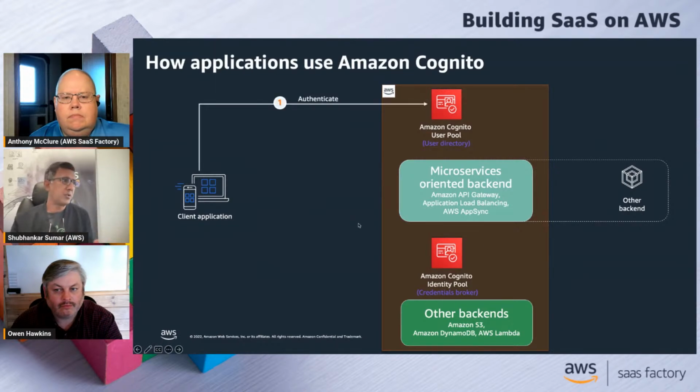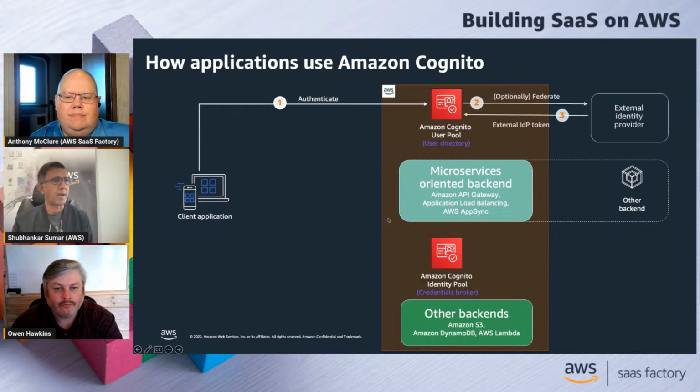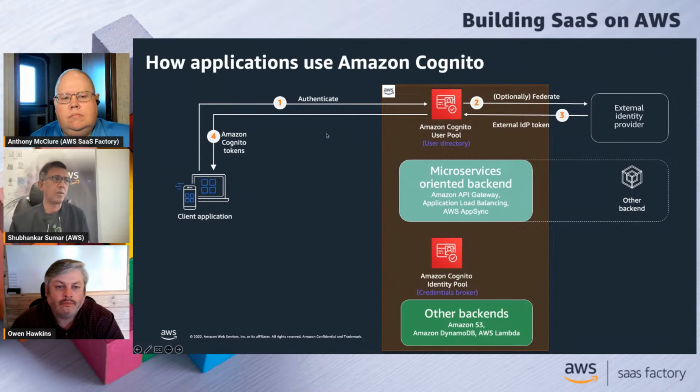You enter your user ID and password, or you sign up for the first time, providing your user ID and password. Optionally, it can redirect to a third-party identity provider, and as Wayne was mentioning, you get a token from there, we trust that, and we validate that within the Cognito user pool, and then what you get is a Cognito token.